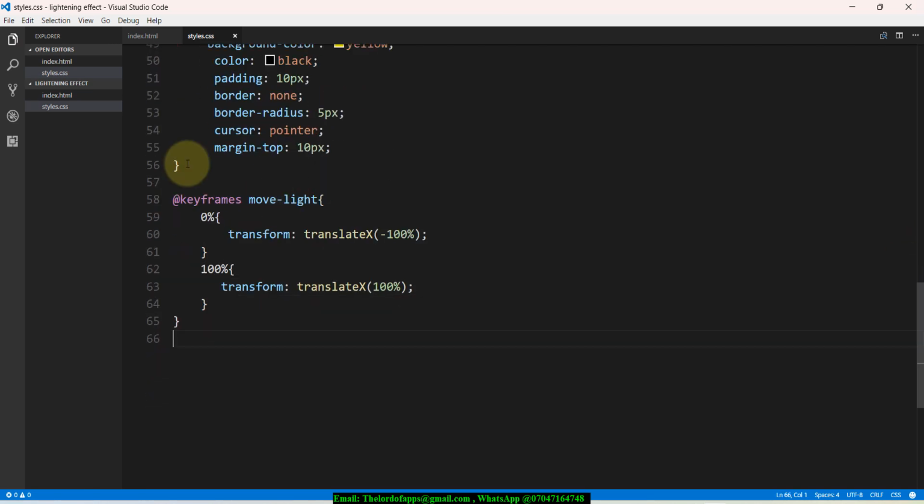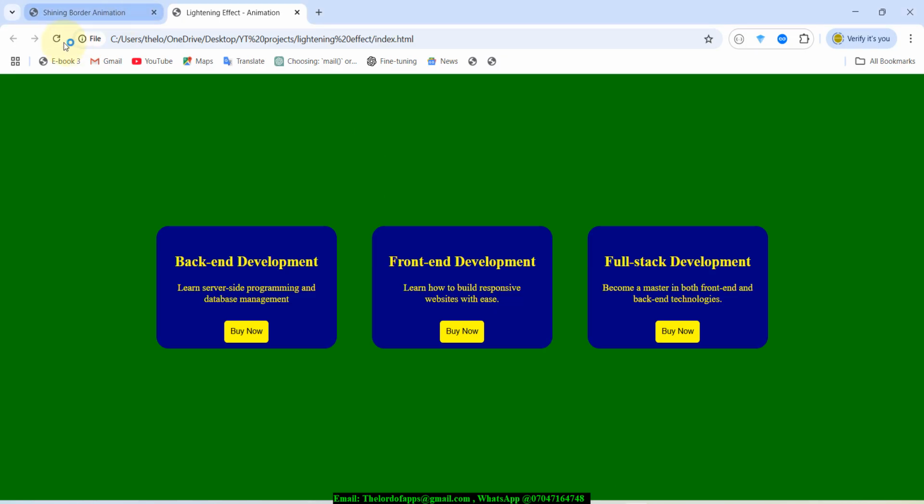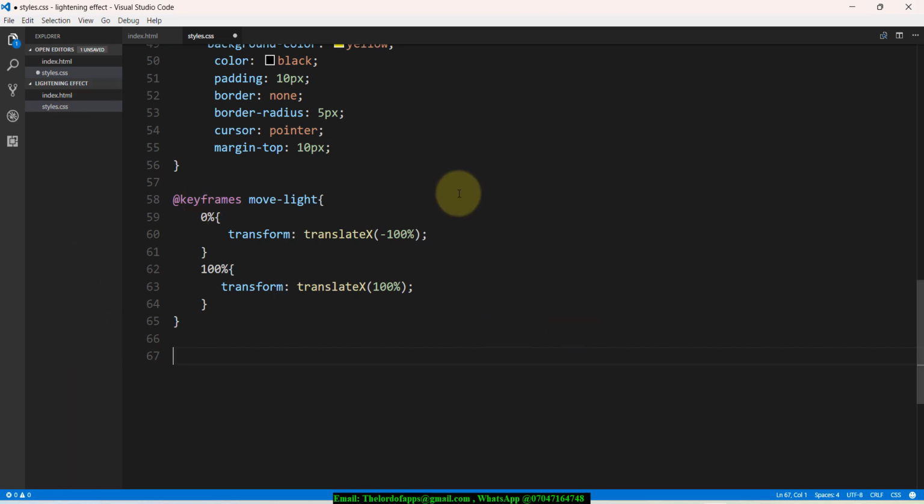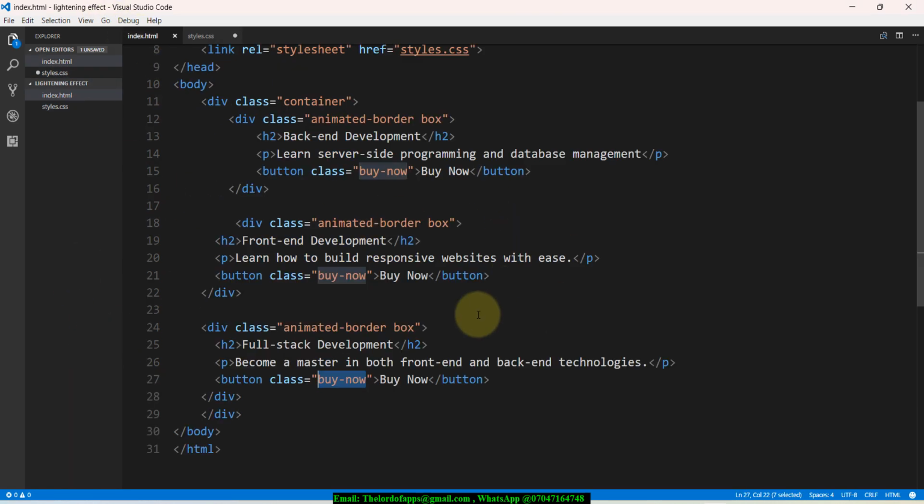So with this, even if you save the changes and then refresh the web page in here, we don't actually see anything yet. And if we get down here, we basically want to make sure that we are able to add that effect to maybe the one at the center right here. For that reason, I think we're going to basically have an extra class right here so that we can actually target that particular one and then give it whatever style that we want it to have. So I'm going to just do center dash, maybe something like box right here, or you can just name it whatever you want. All right, so I'm going to just basically copy this, and that's just basically what I want to use.